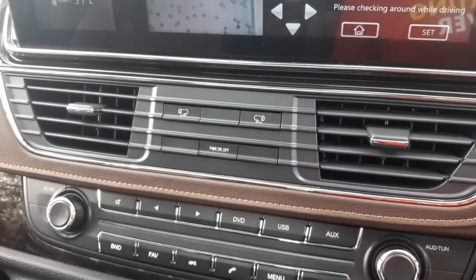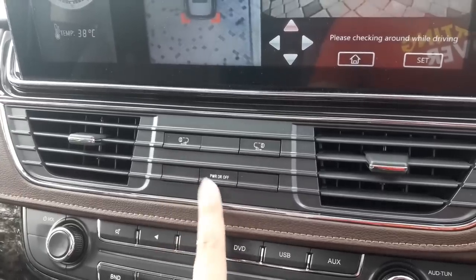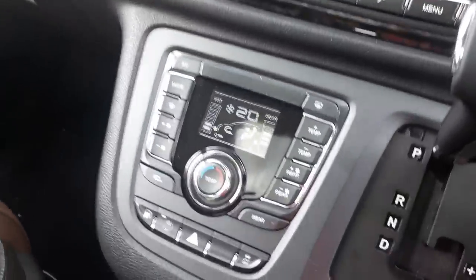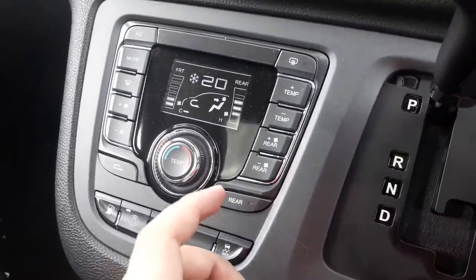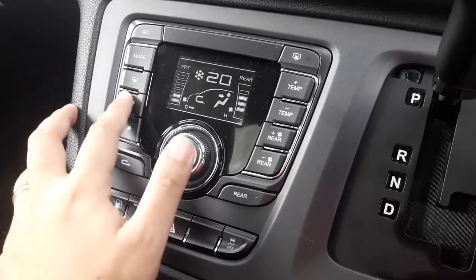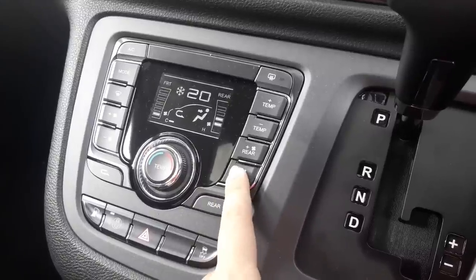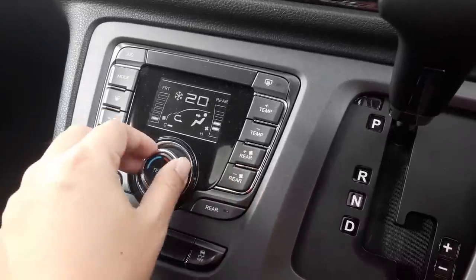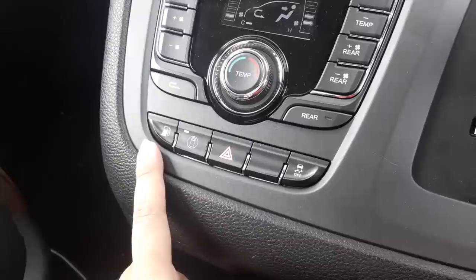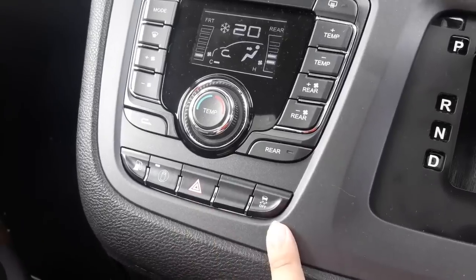Now scrolling down here, these two are the internal power door controls. You can switch off the power sliding doors. This row controls the infotainment system. This is the climate control. You can separately control the front and rear blower speeds. You can adjust the front blower speed, and here's the rear blower speed. And here's the temperature control. Then there's the remote fuel lid release, the 360 degree camera switch mentioned earlier, the hazard light switch, and stability control.